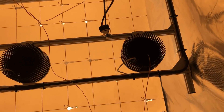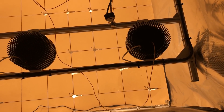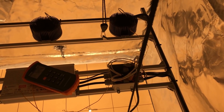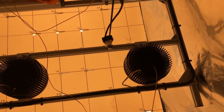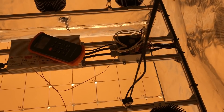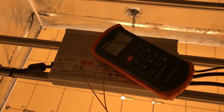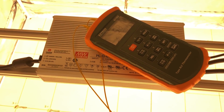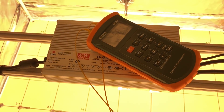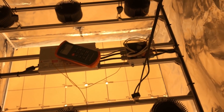As I was testing current, I was also monitoring temperature, and after running full tilt for 4 hours, the pucks that were drawing the most current measured about 58 to 60 degrees Celsius, while the pucks drawing less current measured about 52 to 55 degrees. To give you an idea of how hot this is, I was able to keep my hand on the heatsink for about 5 to 10 seconds before it was too uncomfortable. The temps I recorded were with no direct airflow on the heatsinks and just an exhaust fan and a small circulating fan running in the tent. The temp on each puck could be reduced by blowing air over them with a fan or by circulating more air in the tent.